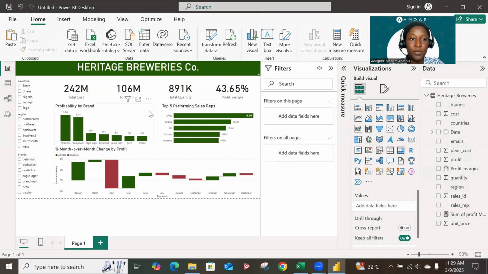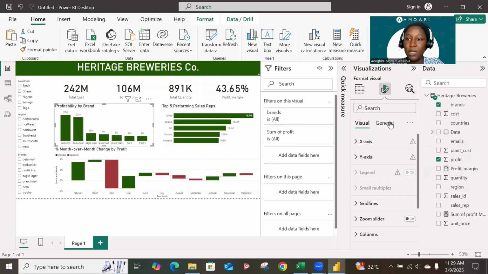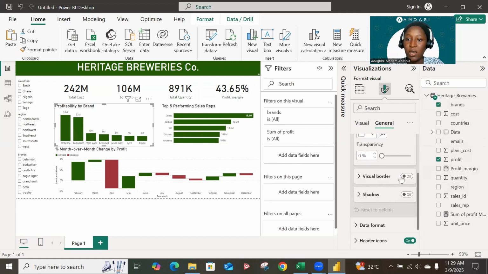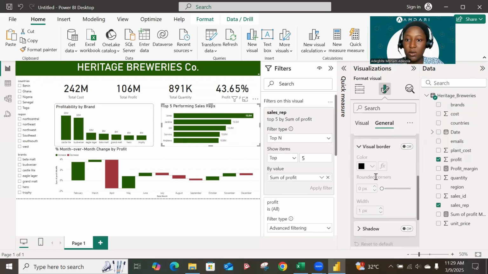So I'm just gonna do a bit of formatting just to make it much more visually appealing. So I'm going to general under effects. I'd like this to have a visual border, then make it have rounded corners. Then for the other color, I'll be using the same color that I've used for the data for the other chart as well.